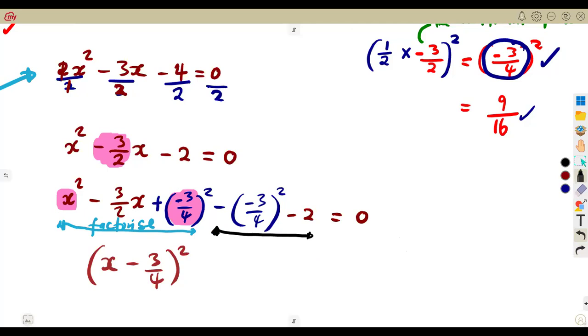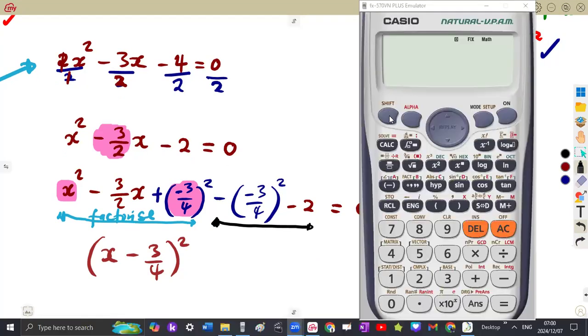All right, so I want us to have our calculator. Remember, we fixed our calculator, so we must change it back to the normal mode. So that's shift. We go to the setup, then we press 8 this time. Remember, you need to go back to the normal mode. So press 2. It is now back to the normal mode. It must not have the fix here. The only two things that you must have are this D and this Mat. That is what you're supposed to see on your calculator in normal mode. So please make sure you always check your calculator.